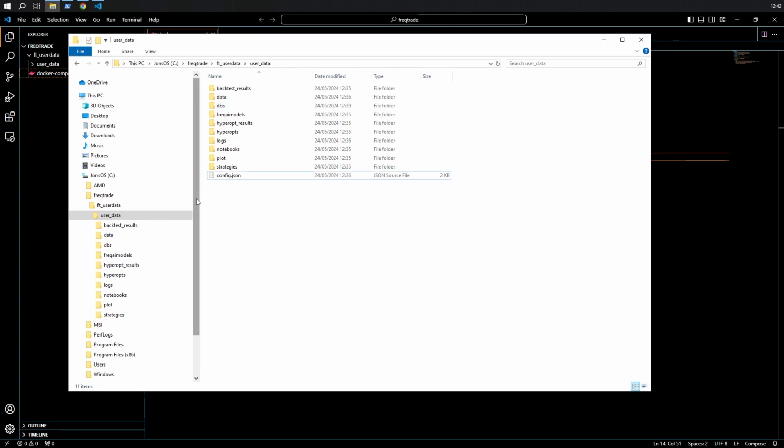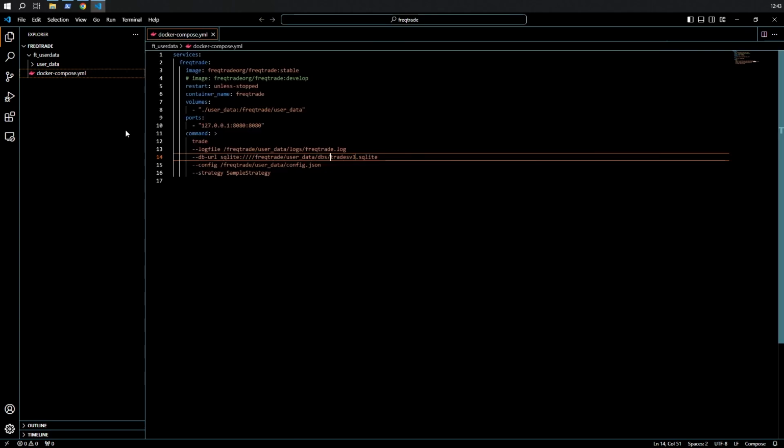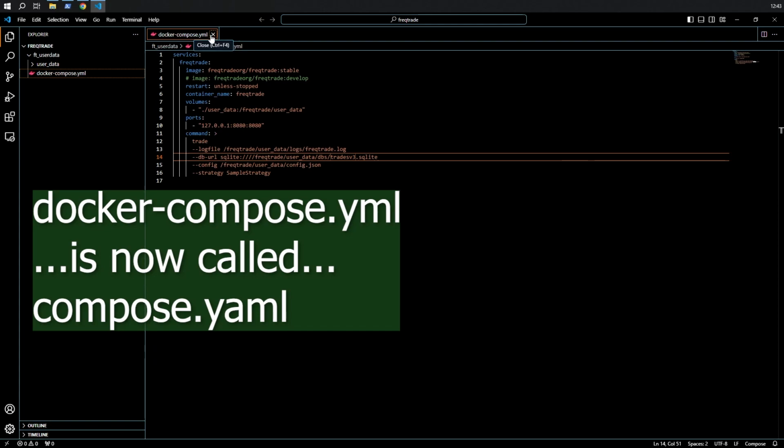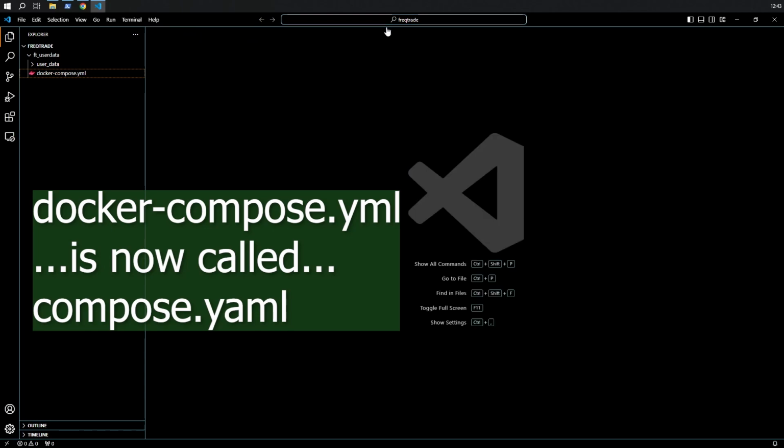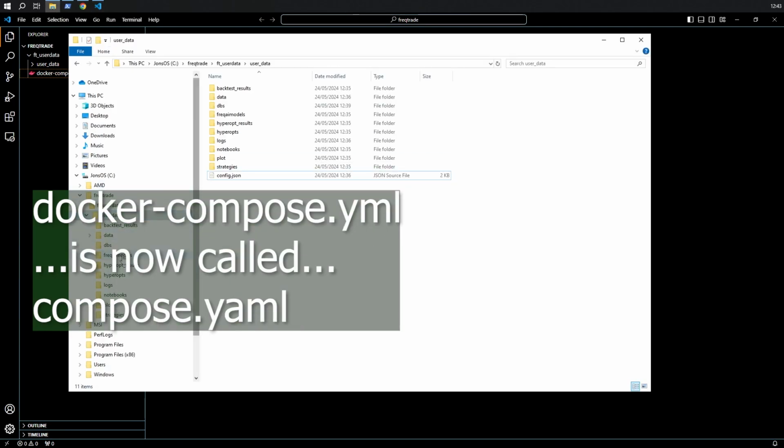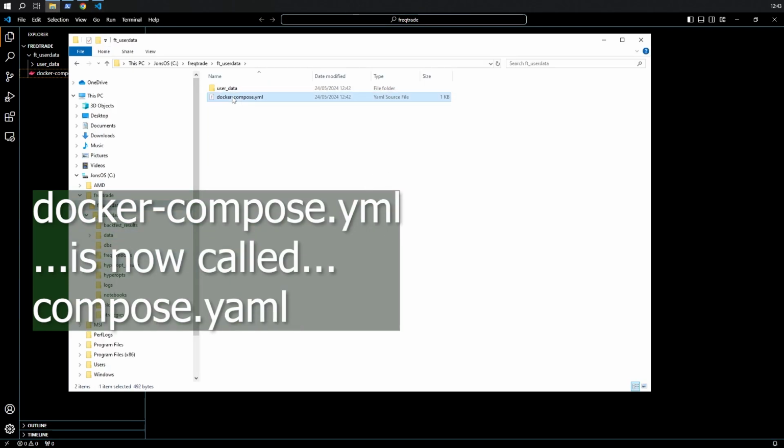Not necessary, but I like it tidy, otherwise I end up with a long list of databases here. The other thing worth noting is that Docker now says do not call it Docker Compose. It is now simply called Docker and YAML.